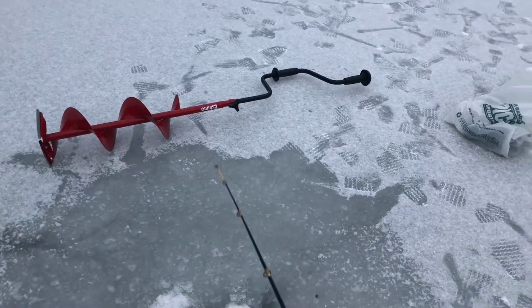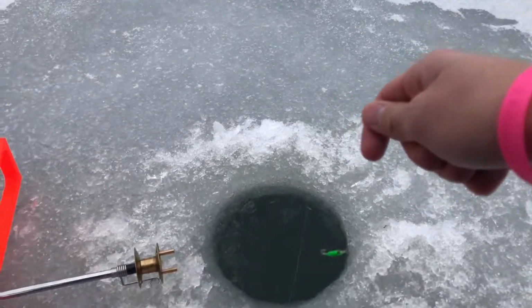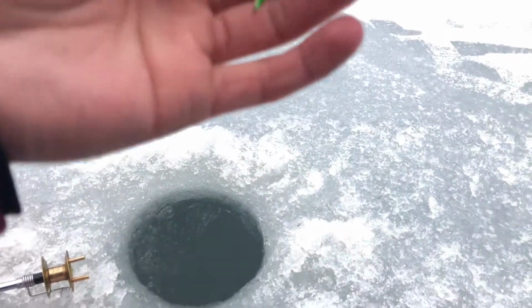That's where I'm... Oh, frick, the tip up. Jesus. Guys, what is going on? Oh yeah, that's a fish. That's a fish. You can tell. Oh yeah. Seems big. He seems big. Oh yeah. Oh, it's a bluegill. Oh, he came off. Oh my gosh, right in the hole too. I don't know if you guys saw that, but it was a bluegill.